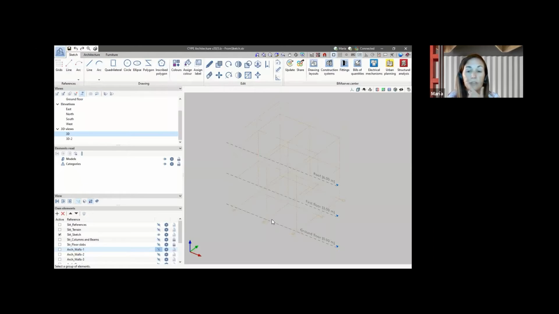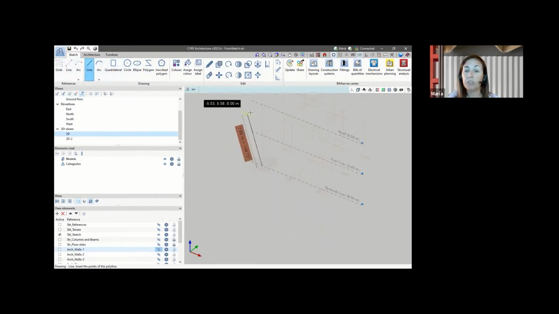What I did here is to activate a grid, in order to show you that this program has drawing tools, such as line, arcs, quadrilateral, circles, the type of tools you would expect in a drawing program, and references options that allow you to draw using those references. So a very easy to use drawing program.